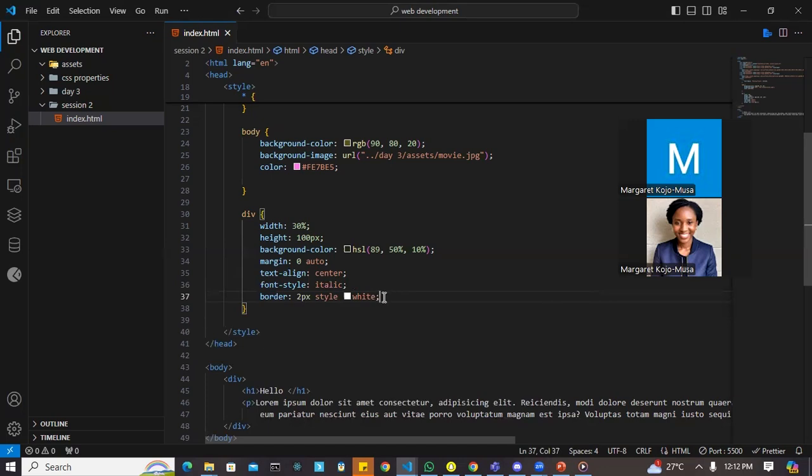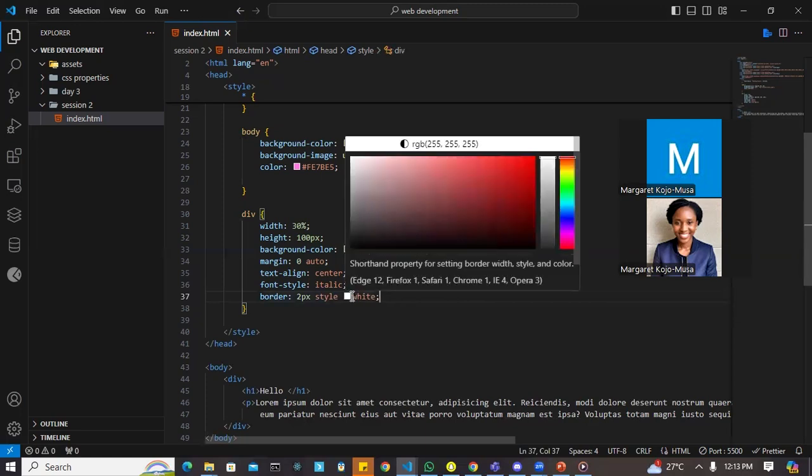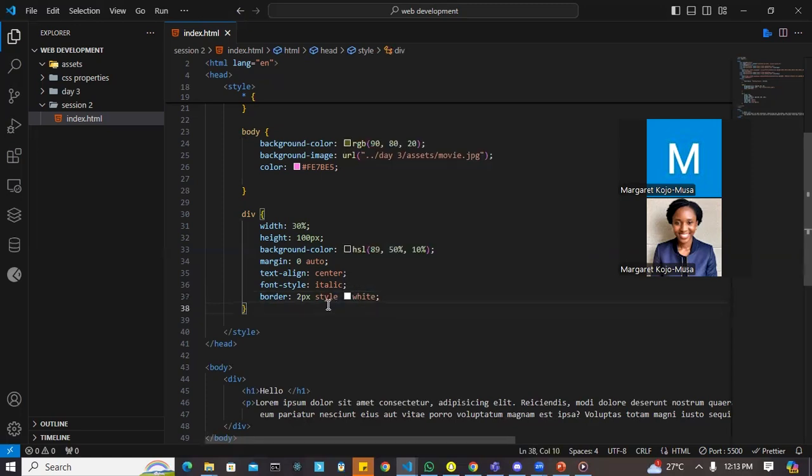So we have, okay, the color is white. Okay, I'm going to touch this.